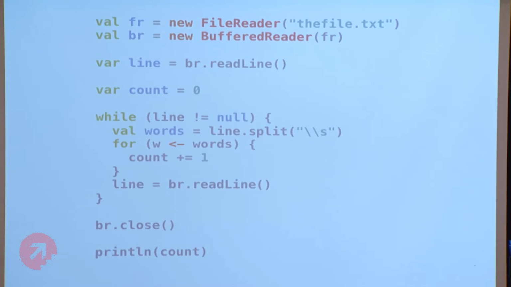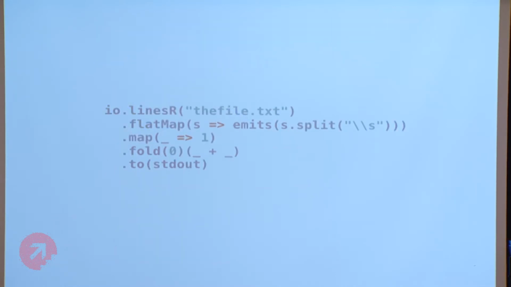So what this does is that it reads a file from the file system line by line, and then it counts the number of words in that file, and then closes it, and then prints out the count. Right? It's not totally obvious, but that's what it does. So here's another program that does the same thing that I wrote using the FS2 library, or functional streams library for Scala. And so it does the same thing. It opens a file called the file.txt. It counts the number of words in the strings in the file and prints it to standard out.